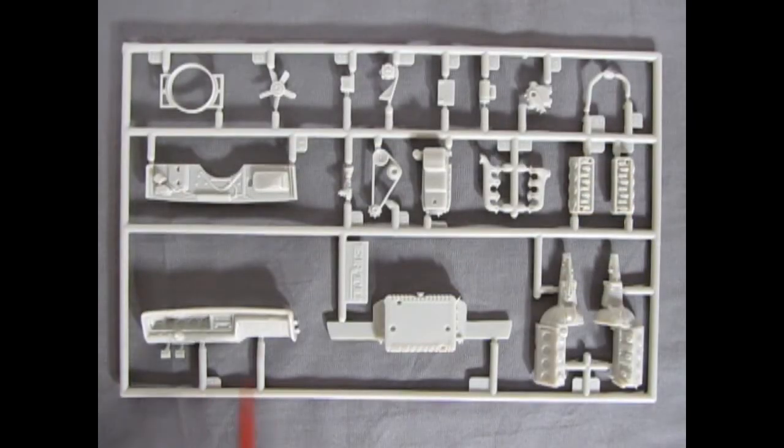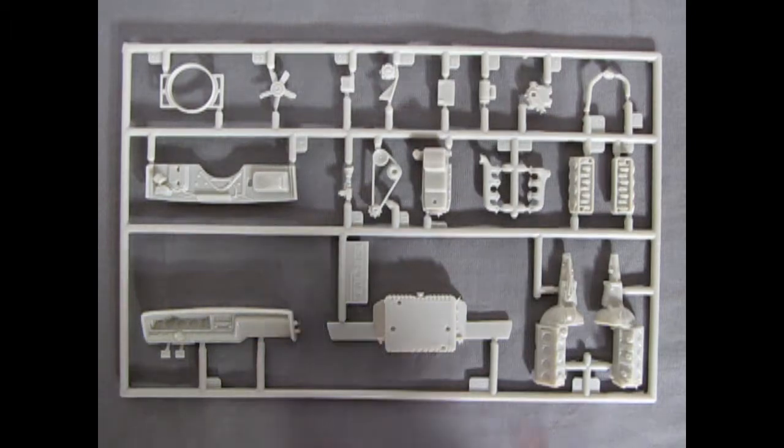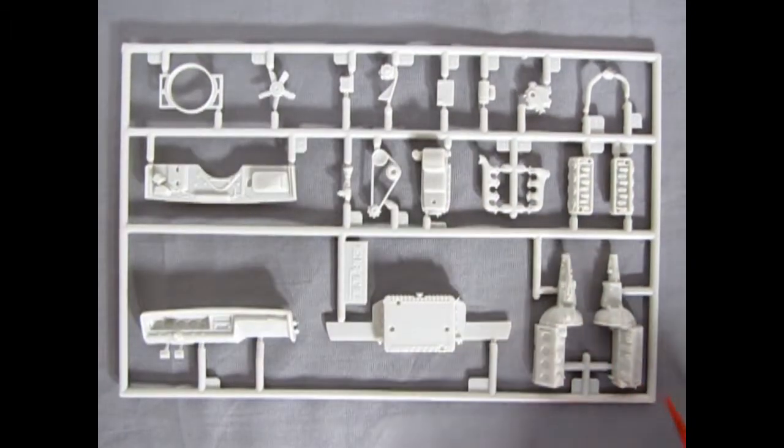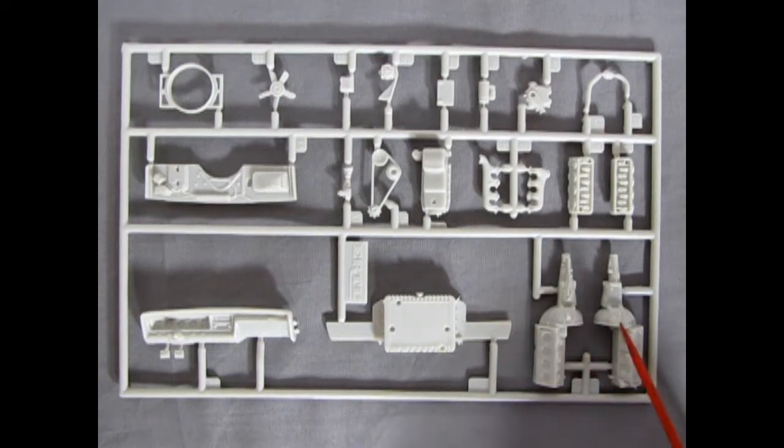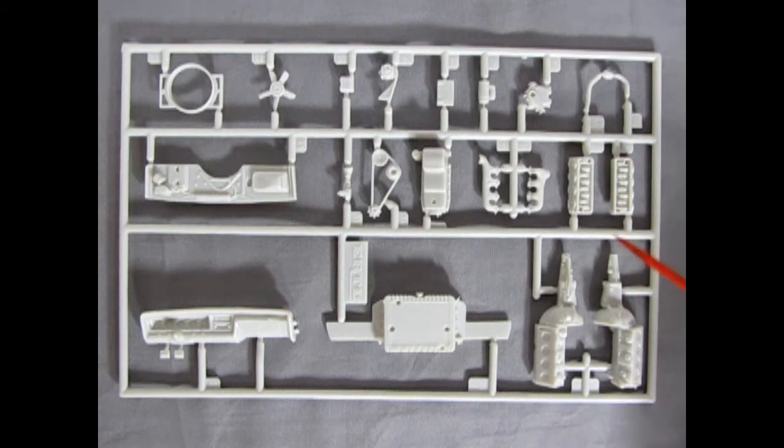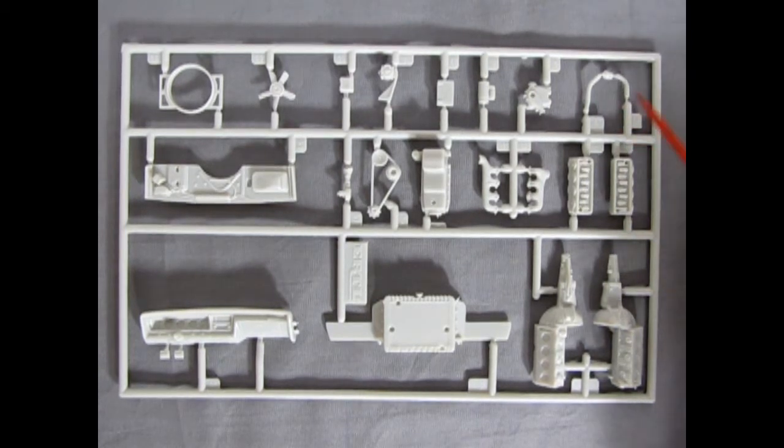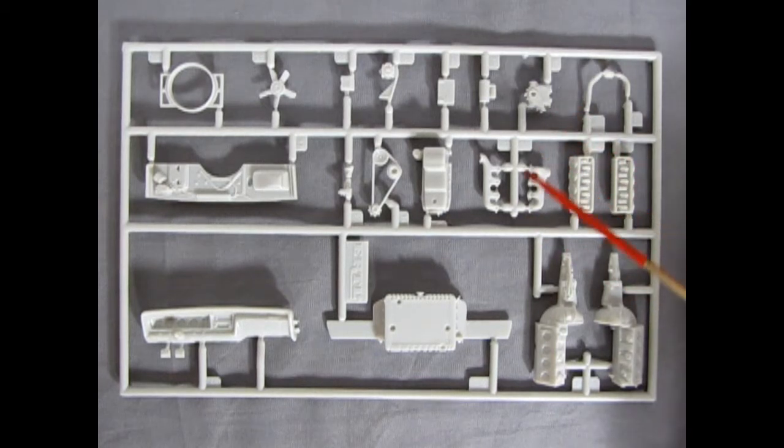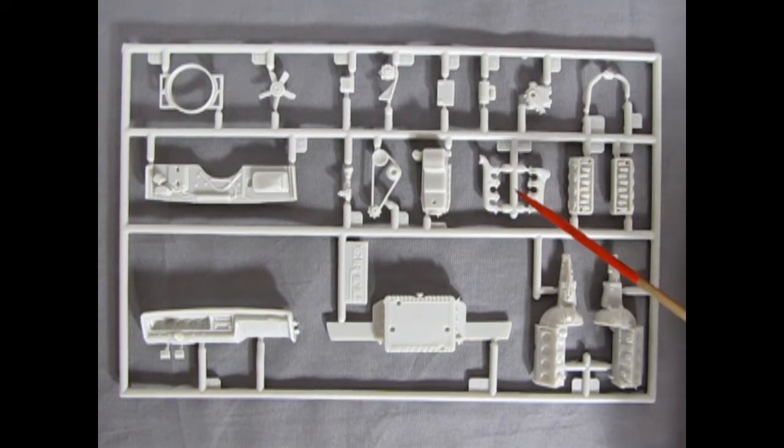Now this parts tree has a lot of the under the hood details, including the dashboard here, which doesn't go under the hood. But the rest of it all does. So you've got your engine block with your transmission. You also have the cylinder holes molded in there. There of course is your cylinder heads, your radiator hoses, your front engine covers, timing chain covers.